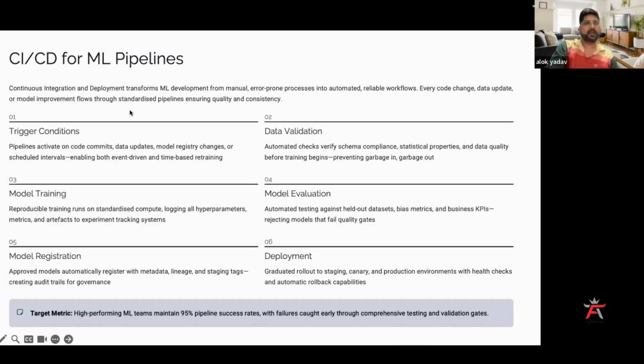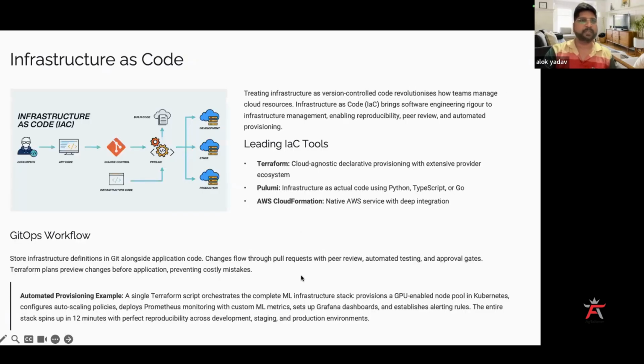When the accuracy of the model goes down, there should be a trigger. It should go for training. The model artifact should be saved. You can check whether the accuracy is fine or not, and then evaluate that and go for the deployment of that. Okay, so there are different options.